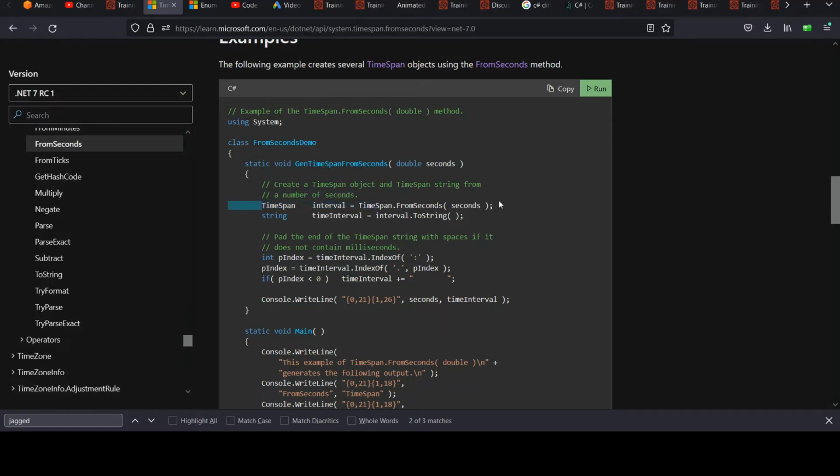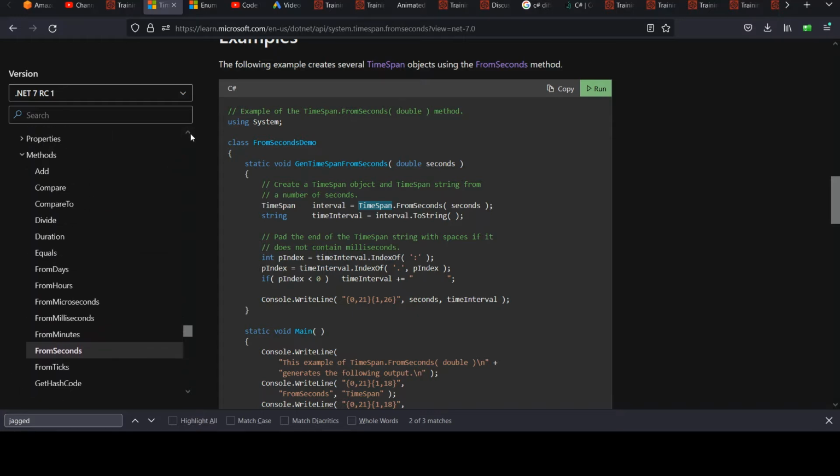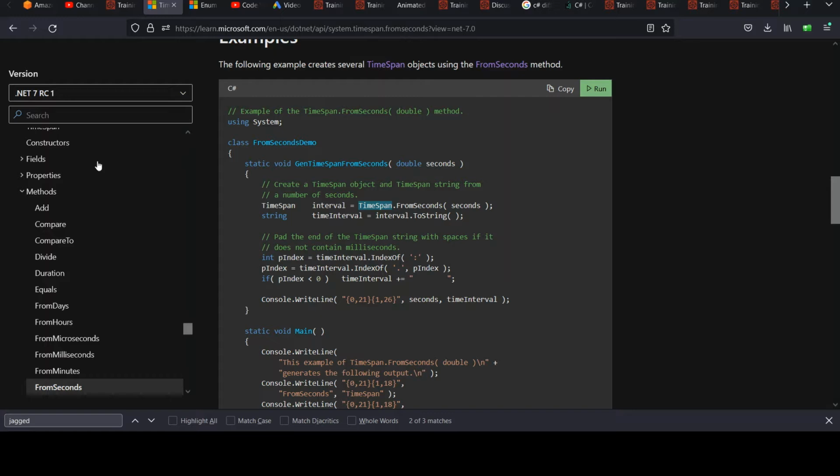TimeSpan interval. I'm just going to copy this. Put a space between types and their variable names, not tabs. This doesn't even look good. But anyway, we'll start from there, and this will make you the TimeSpan structure from seconds. It does that lifting for us of getting from a glob of seconds to, if you look under the properties here, days, hours, minutes, and seconds. We don't care about some of these finer resolutions like microseconds, milliseconds. We don't need that.